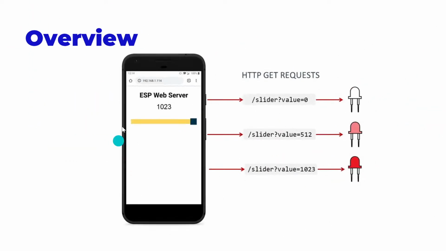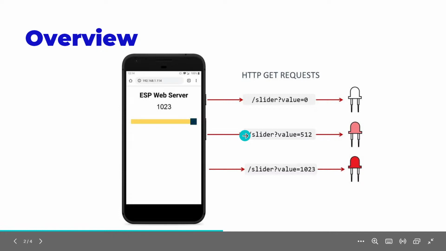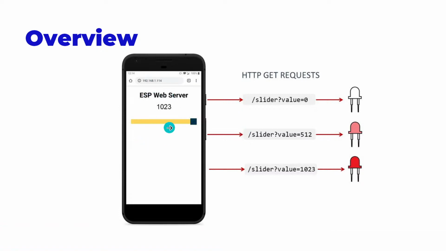First let's see an overview. This is how it will be. In your web server your page looks like this and you will get an output like this from 0% to 100%. The ESP8266 hosts a web server that displays the web page with the slider. This is the slider at a 10-bit resolution, right? So we will get a value of 1023. This is the heading, ESP web server.